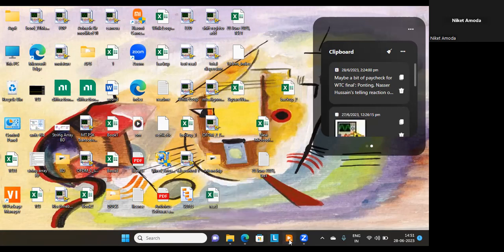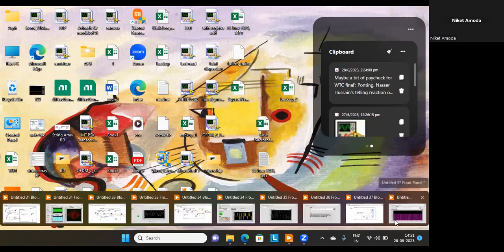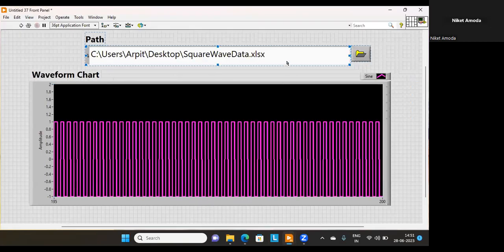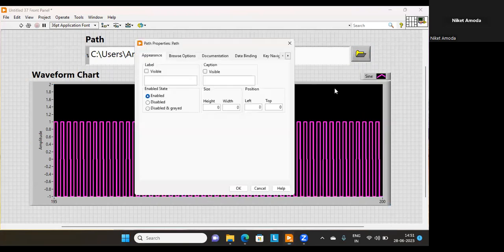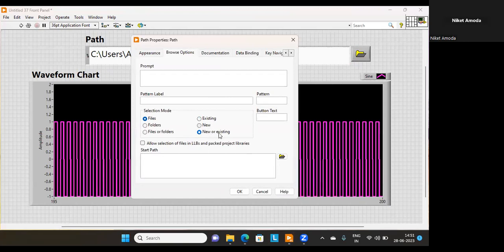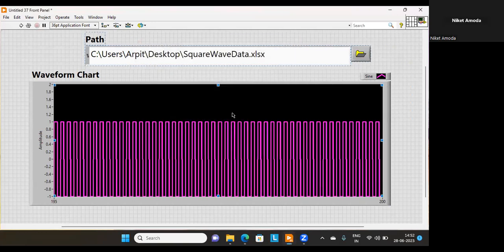Okay, so next thing, can I write to a certain file that is already existing? See that here in the browsing option, what we have done, new or existing. अगर existing file है तो उस पे ये copy हो जाएगा. Okay, if it's a new file, then also it is being copied. So it is writing to a particular file.